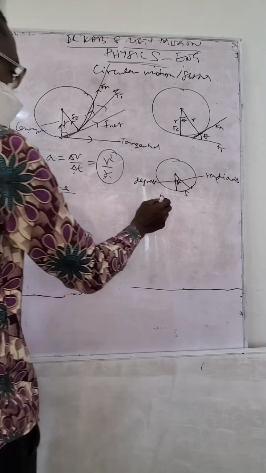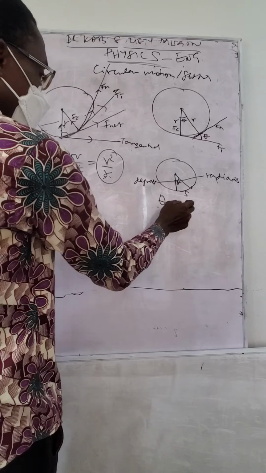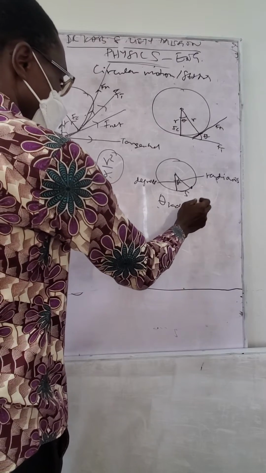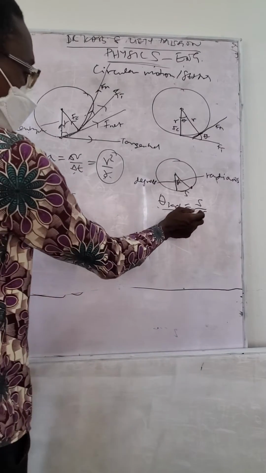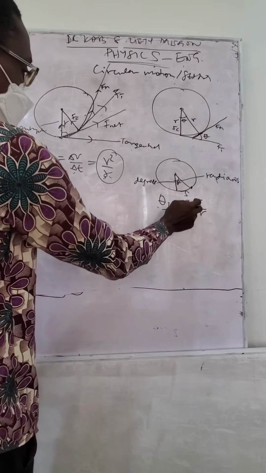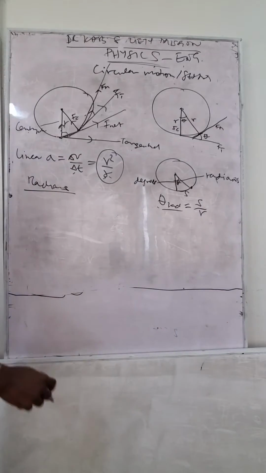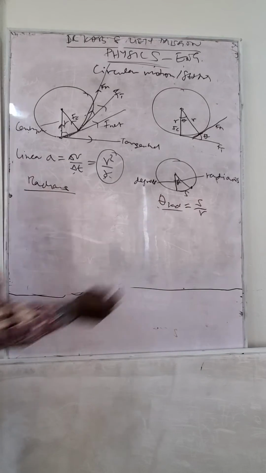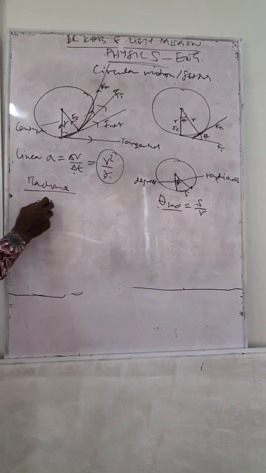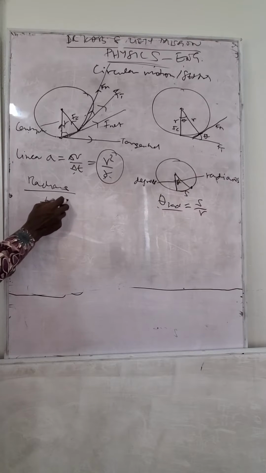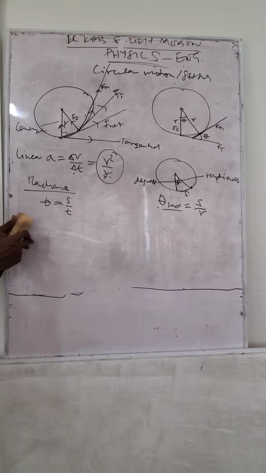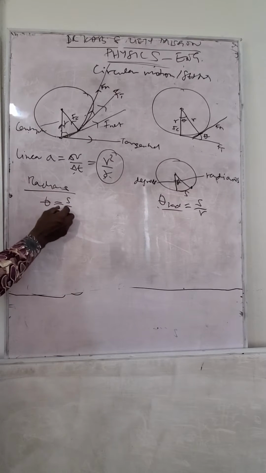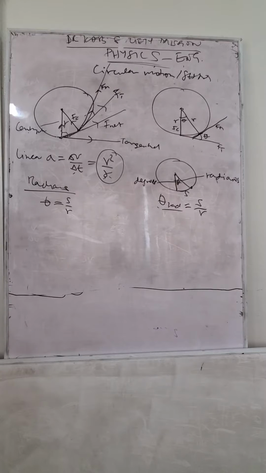Now let's assume this is radians. This theta in radians is defined as the distance that you have moved divided by R. R is distance, and s is also distance, so you are going to get it in linear fashion. That angle has been converted to linear fashion. So by definition of radians, theta is equal to S over R.